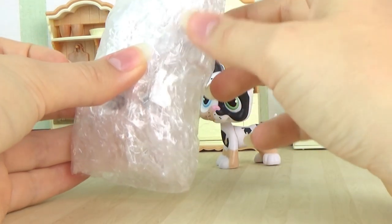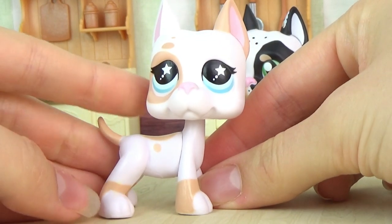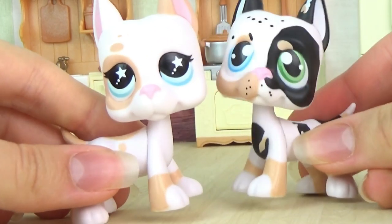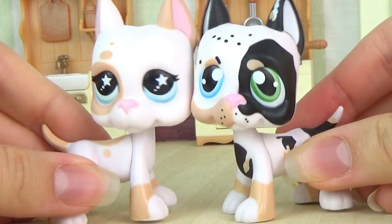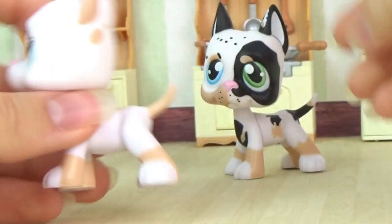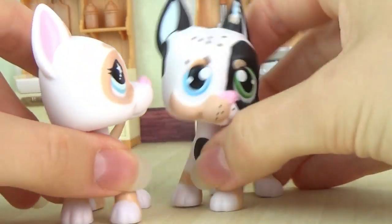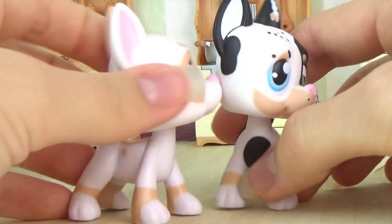Then we have the second one and my favorite one. Okay, this one is definitely a girl in my mind, and she has such a pretty design. Look, it's the same color as you can see here. It's really not much difference, but the difference in the face makes, well, all the difference. She has just beige splotches, and in fact, I just noticed they have the same little booties going on pretty much on the legs. Look, there is not much difference on those. I didn't even notice that when I bought them. It's kind of cute, actually. They should be brother and sister, for sure.